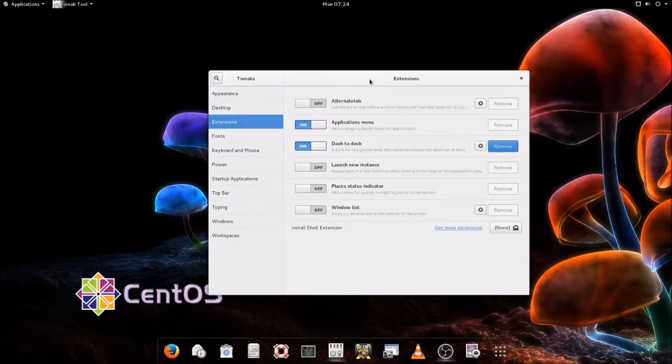So obviously if you're going to run Gnome, you're going to want to add some extensions. Like I had mentioned, I've got the applications menu turned on. I've got the dash to dock, and those are the only two I've got on here. If I used it every day, I would probably have more. But this is just something to stay familiar and become familiar with CentOS, and the world that it lives in.